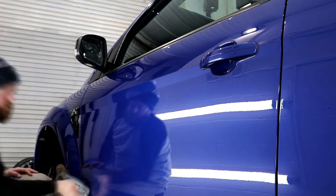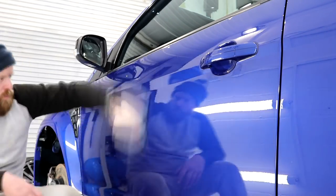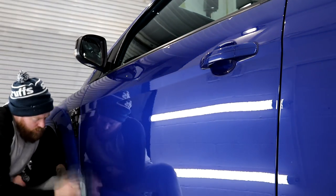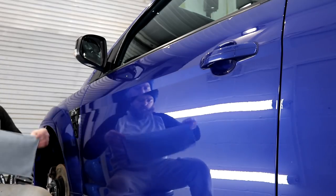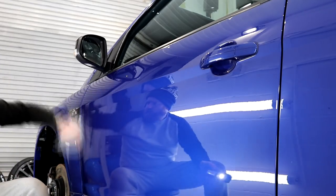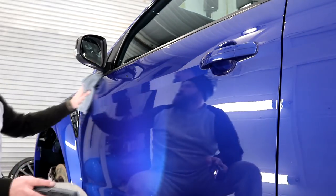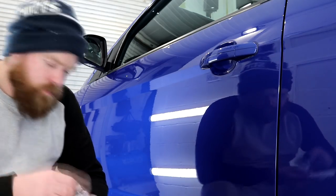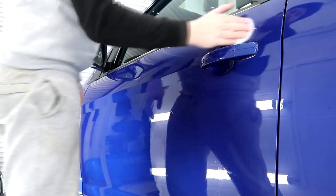Gtechniq XO V4 is the latest version of the trailblazing XO ceramic coating. This product has set new standards in a coating's gloss, slickness and hydrophobic properties since its release. Unlike the old version, which is a hybrid inorganic coating, the new version is a purely non-hybrid organic coating. This quite simply means that the formula cures much harder and is therefore, most importantly, more durable and resistant to water spotting. I must admit it isn't the easiest ceramic coating on the market to apply, but from the eyes of a unit-based detailer, it's the best option for delivering long-term results for my customers.